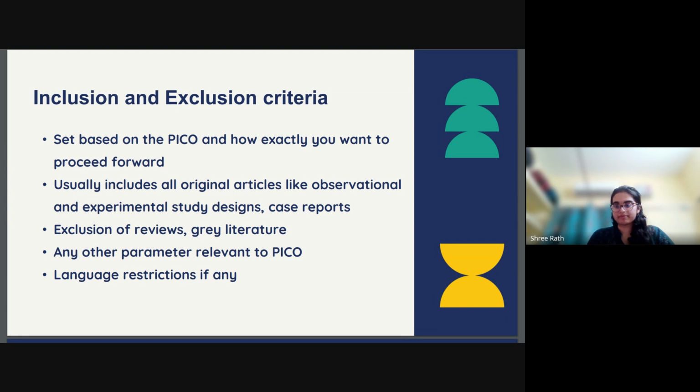For example, newspaper articles, any reports from any website for that matter, that comes under gray literature, which basically has not undergone peer review. And then language restrictions, if any. If you're trying to analyze something in a study, there may be some language restrictions that you may want to choose because you fear that you would not be able to get the actual essence of what a paper is talking about if it's in a different language.